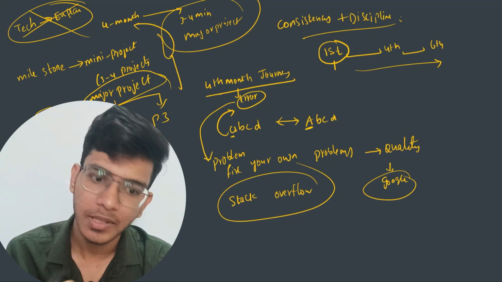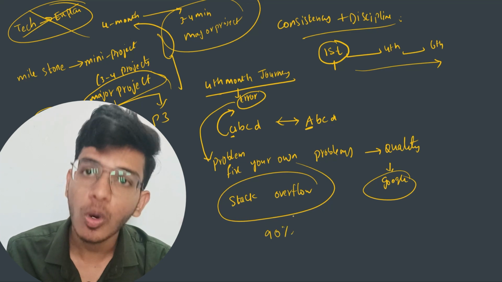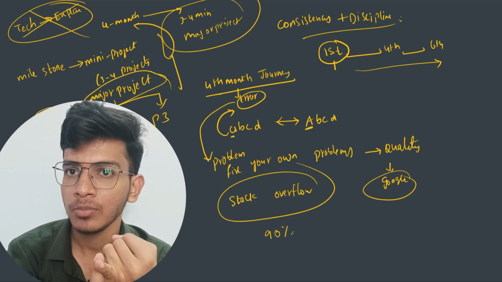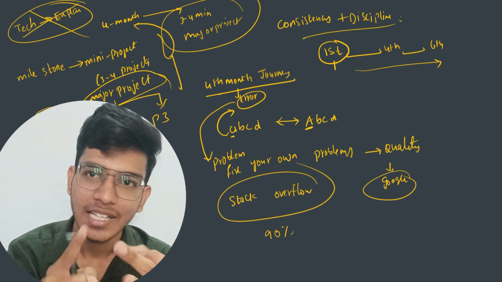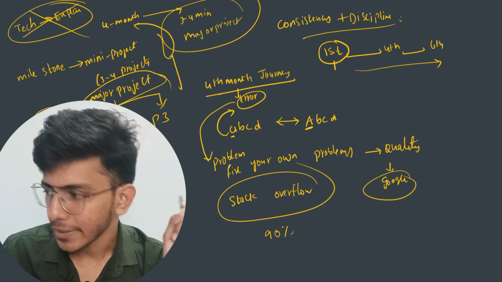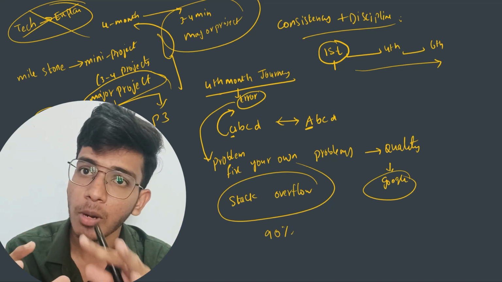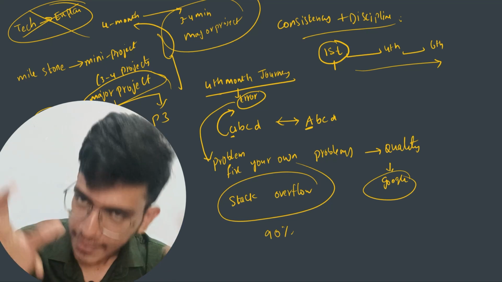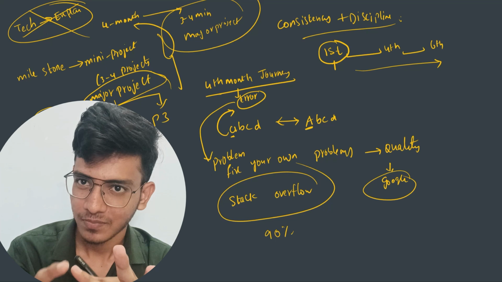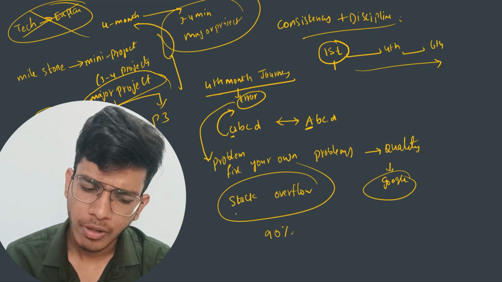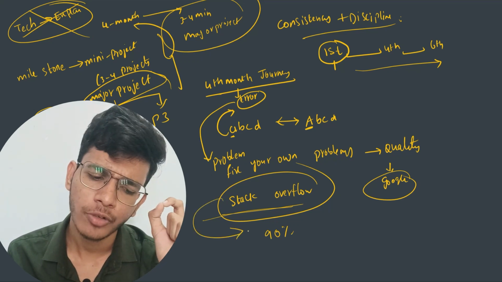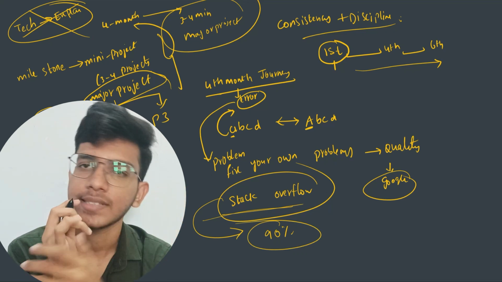Most developers, around 90% of developers who are working in tech, in actual companies, get problems, and whenever they get problems, they don't have any teacher or mentor. So what they do is go on Google, type that problem, go to Stack Overflow and fix their problems on their own. That is why they are working in companies, in big companies. So Stack Overflow is a website where you will get solutions to your problems. Around 90% of your problems will get solved on Stack Overflow.